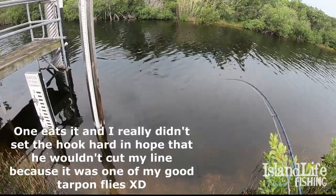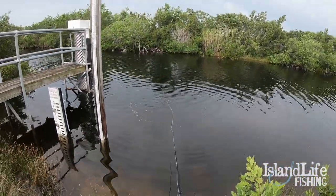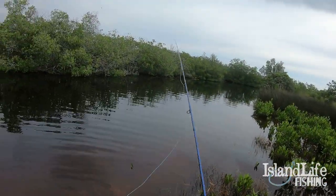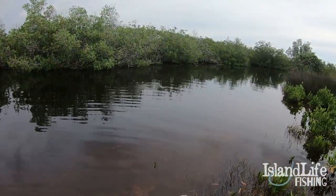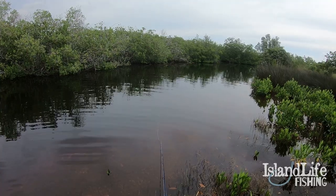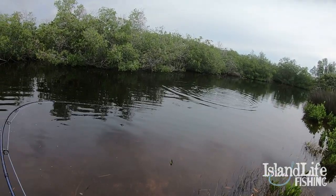Oh my gosh! I got a cuda. Oh! He just inhaled the fly. Big, big cuda. He's gonna get it now. And then the mullet are in. On, big one. Big one, dude. Big one.